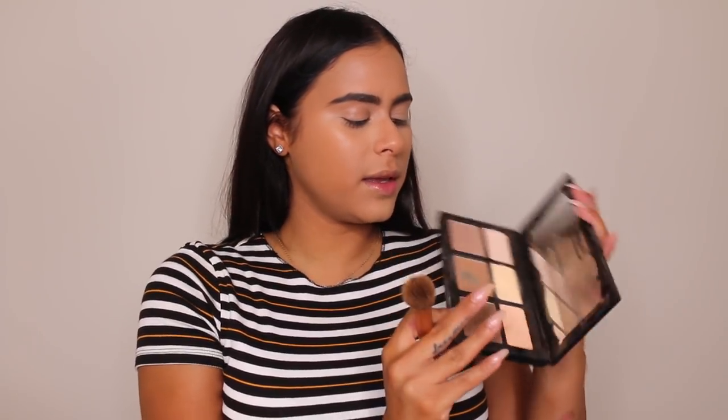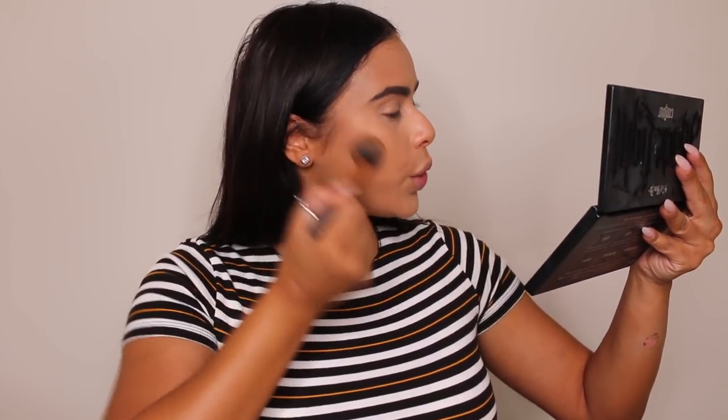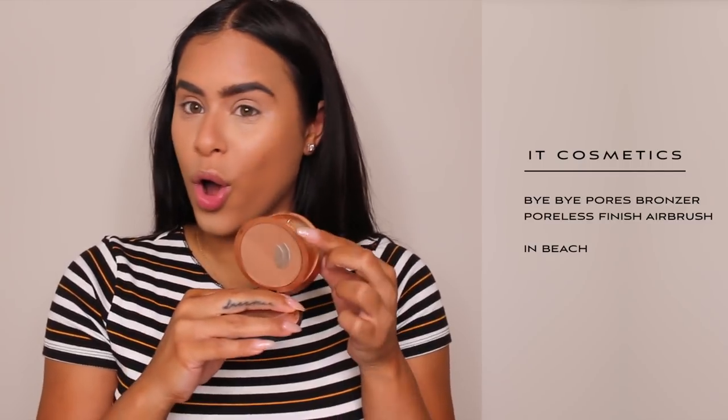For contour, because I always have to do a little contour even if it's a baby contour, I'm using the middle bronzy shade from the palette with a little dome-shaped brush from Real Techniques. Bronzer just brings my face back to life after I've done foundation — I don't care if I skip blush and highlight, I need a little bronzer at least. This one is by It Cosmetics — I think it's a new product, the Bye Bye Pores bronzer. Already hit pan and it hasn't even been that long. I just take a large brush and bronze up my skin.